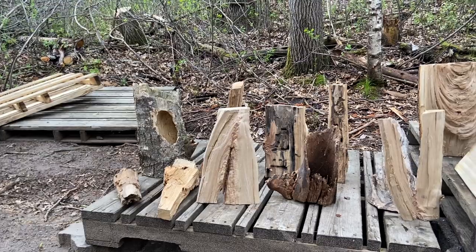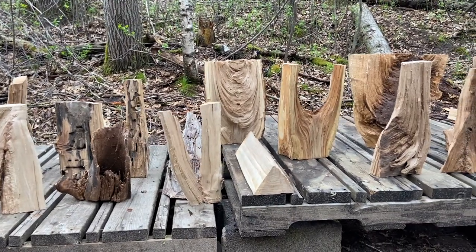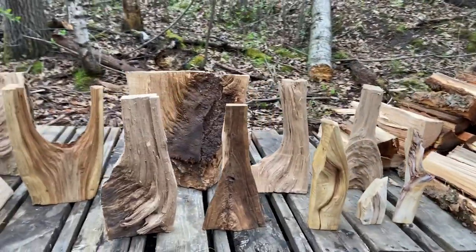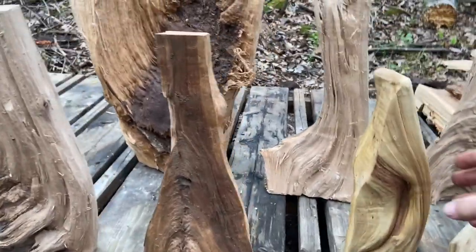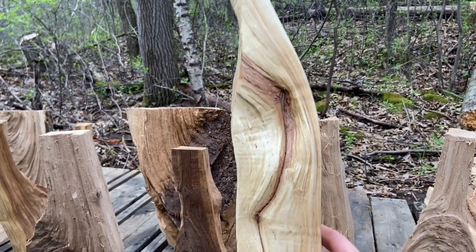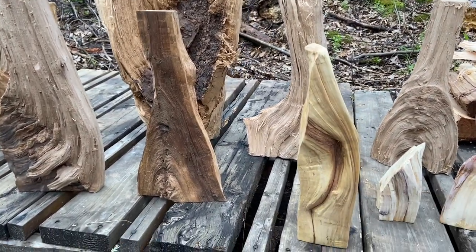All these pieces of wood, there's a variety of maple, elm, some oak. Look at some of these shapes, some of the grain patterns. It's just, like I said, very, very unique, and I just find it amazing. So for instance, this piece of wood right here, look at that. This is exactly how it's split, right off the splitter. I sanded it up a little bit, but otherwise that's exactly how that piece of wood came off the splitter.